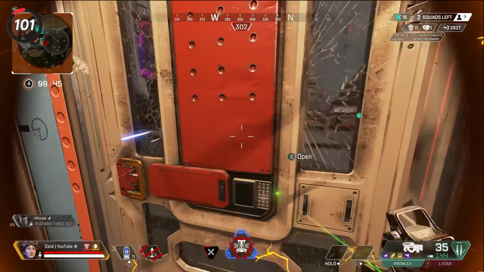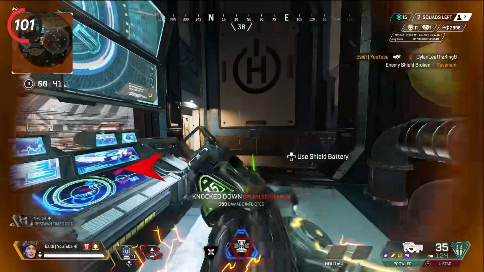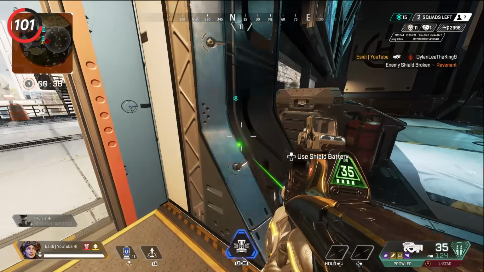The final tip is to really master your aim. But to do that, you need to watch this video of 12 aiming tips and tricks to go pro in Apex Legends.